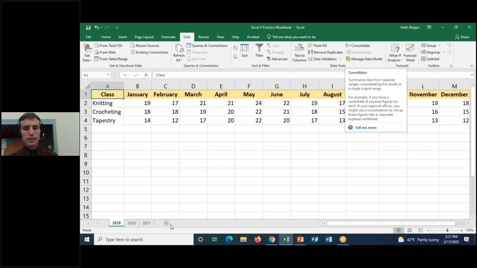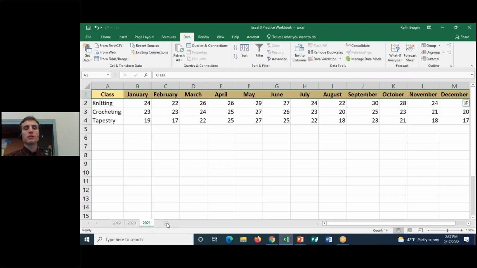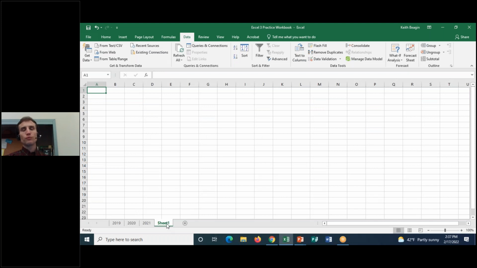So down below, remember the plus sign will give you a new sheet by your tabs. However, the new sheet will go to the right of the sheet that's currently selected. So if you want it all the way to the right after 2021, click on 2021 first and then click on the plus sign. If you didn't do that, it's not a big deal. You could just click and drag and move the tabs to a different location, but just to save yourself the step, you could do it that way.